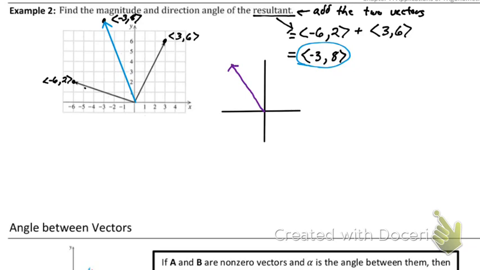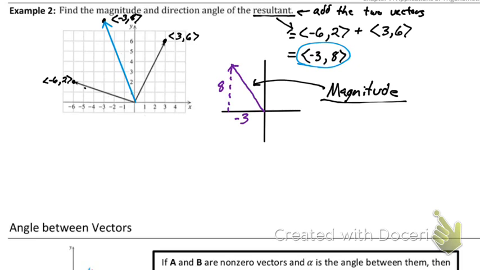And I'm going to turn it into a right triangle where my x value is -3, so this is -3 down here, and the height of it is up 8. All right, the first thing I'm going to do is find the magnitude. And what I want you to remember from magnitude is just length. What is the length of this line? What is the length of that particular line?